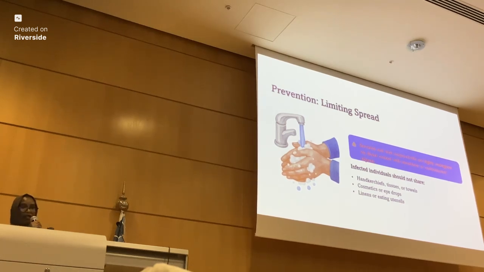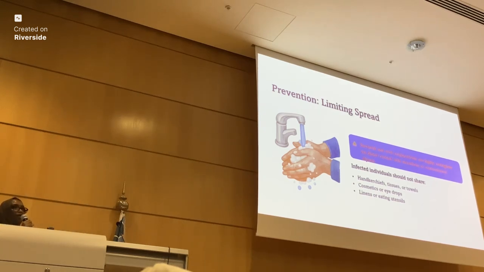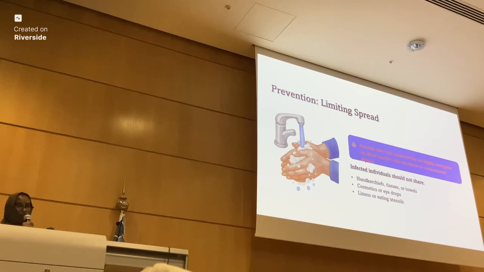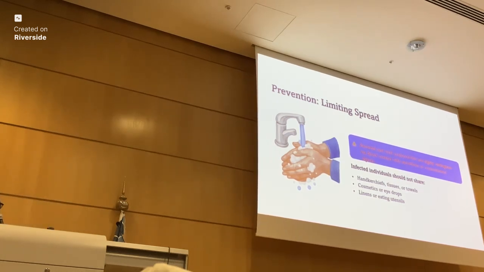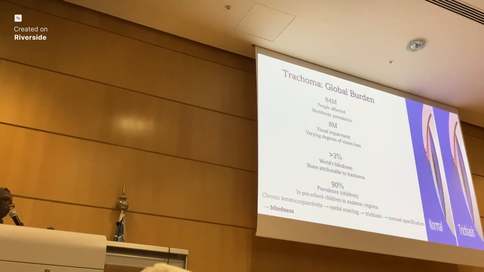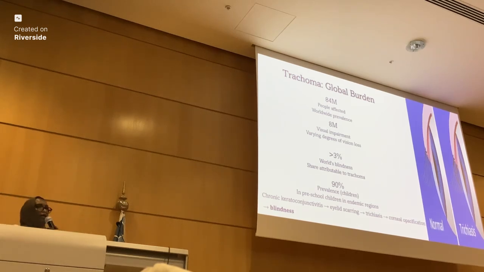Females should avoid sharing cosmetic materials like eye shadows, eyeliners, mascara, and all that stuff. That's very dangerous. Even when people go to salons for makeup, you should take your own stuff with you, because there is a high chance of getting an infection from shared items. Always remember that conjunctivitis, whether bacterial or viral, is very contagious, and you should be very careful. So the second condition that I would like to talk about is trachoma.